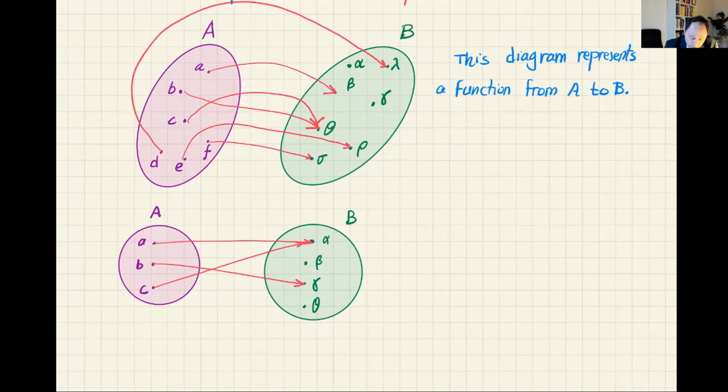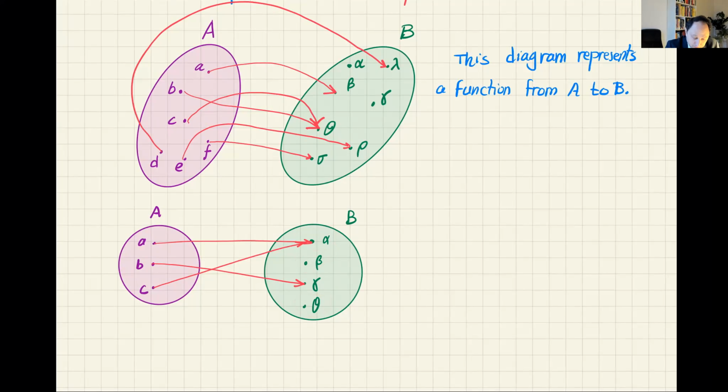Yes, let us check. For every element on the left-hand side, I assigned an element from the right-hand side. So if I ask you, what is the element which is assigned to A, you definitely say alpha. If I ask you what is the element assigned to C, you see again the same alpha. What is the element assigned to B? That is gamma. Are there any elements assigned to beta and theta? No, they are left alone. So far, that is a function. If I just stop here, again, this diagram represents a function from the set A to set B.